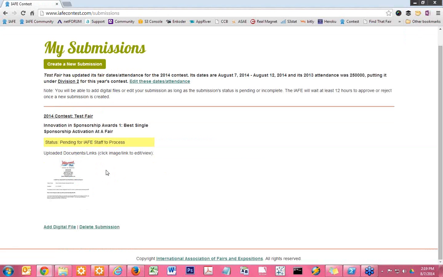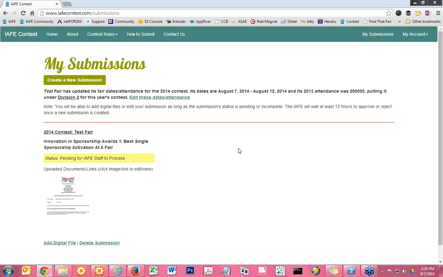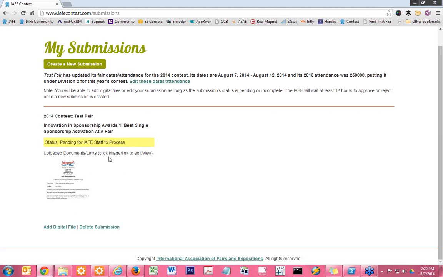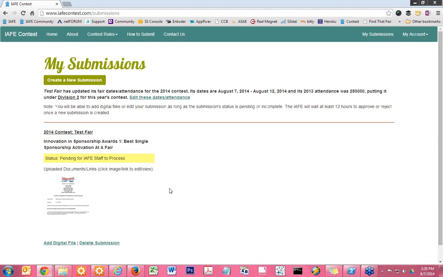Once those 12 hours are up, we will examine the submission, and then we will either approve it or reject it. If we reject it, we're definitely going to let you know and send you a personal email as to why, and we'll offer you the chance to make fixes. However, if we approve it, you will not be able to make any changes to this after that point unless you send us an email to let us know. And you will receive an automatic confirmation email that we have approved your document, so that you do not have to keep going back here to monitor the status of your submission. That will be received through an email. So that's basically the submission process.